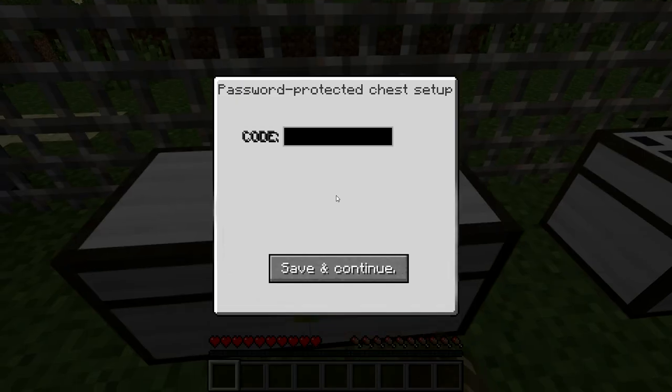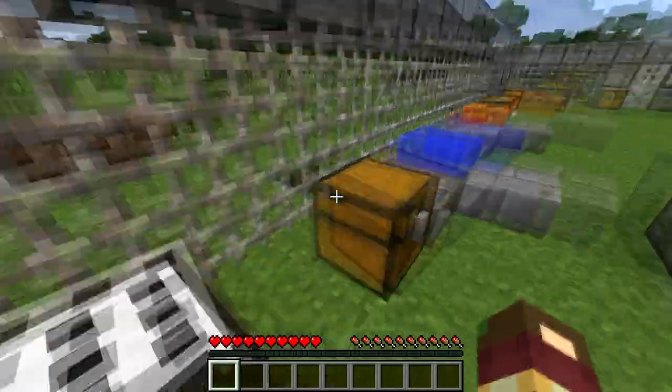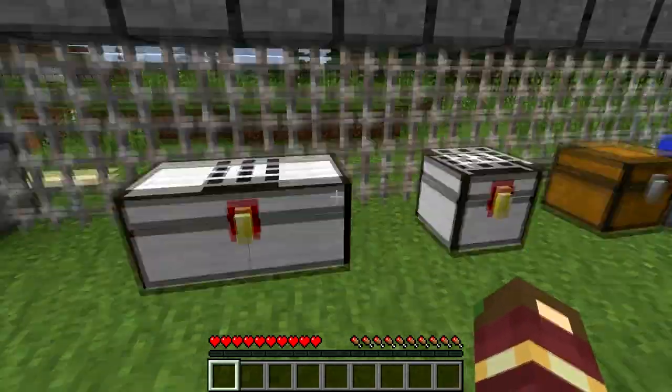Now you can also have the same thing with a double chest, so let's set the same password. There we go, 123, and that'll open a double chest. Now, yeah, these are pretty cool things, so if you want to keep your stuff locked. Now these are also unbreakable, so someone can't just break it and grab all your stuff as well.